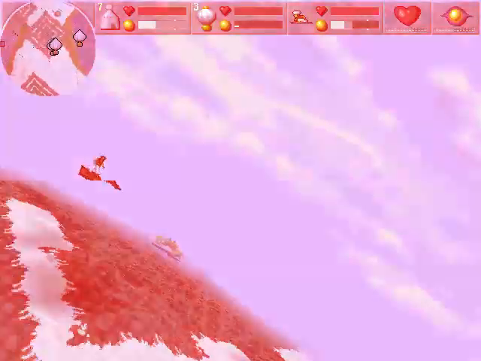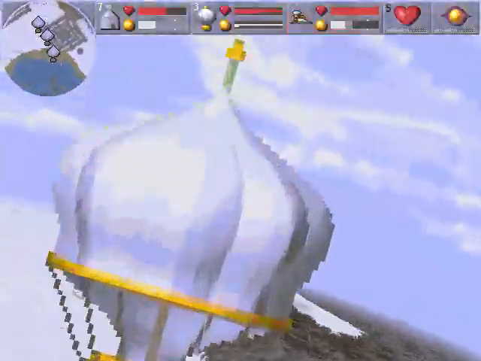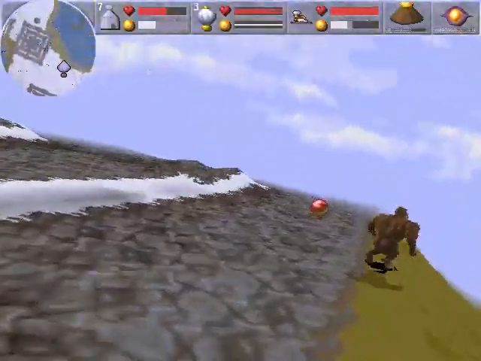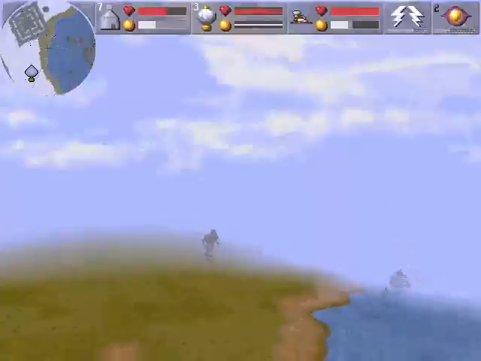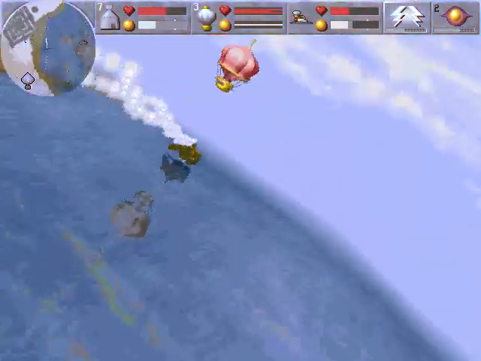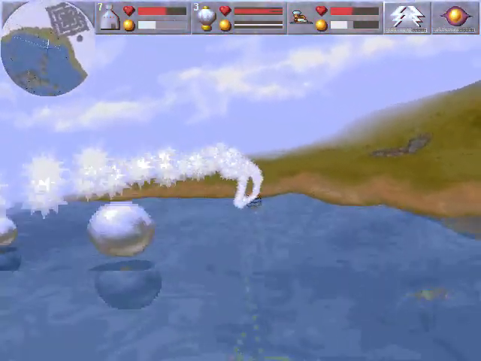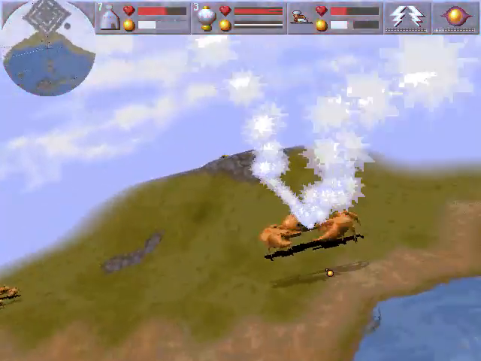Hey Red, how's it going? Bodor? How you doing, old buddy of mine? Hey, stop attacking my balloon. How rude of you, sir. How mean of you to attack my stuff. My harmless balloon, what did my balloon ever do to you?